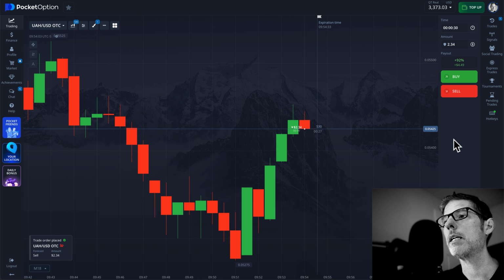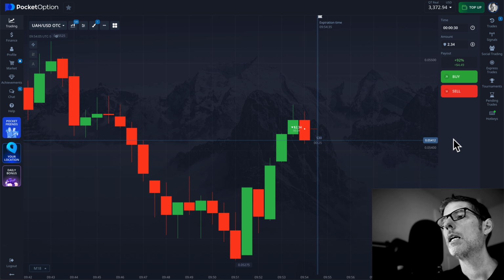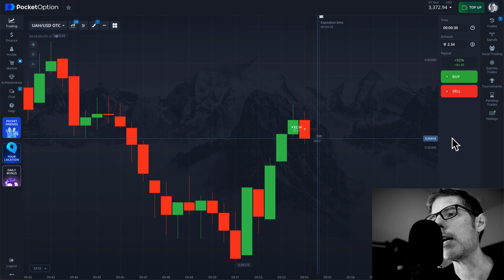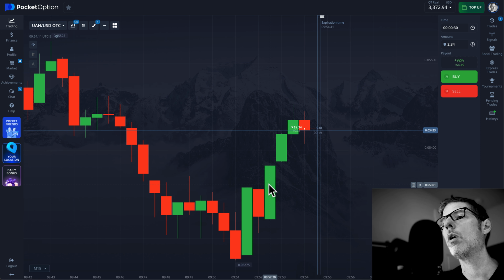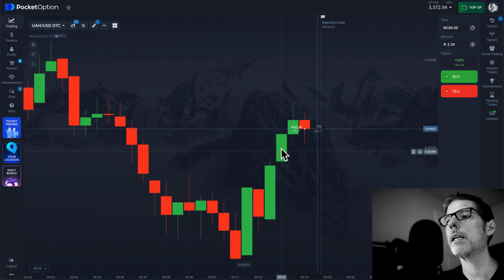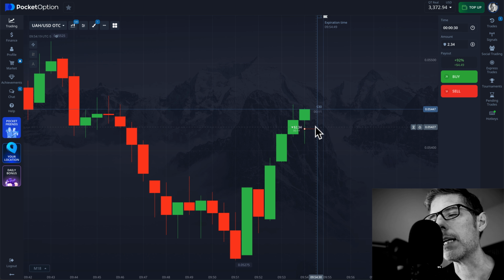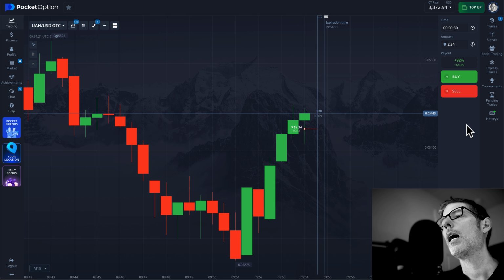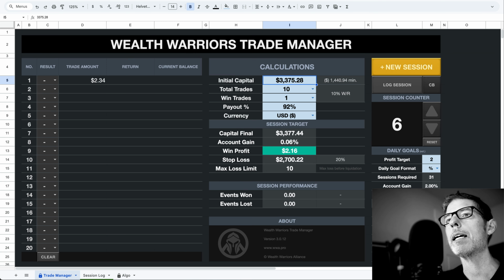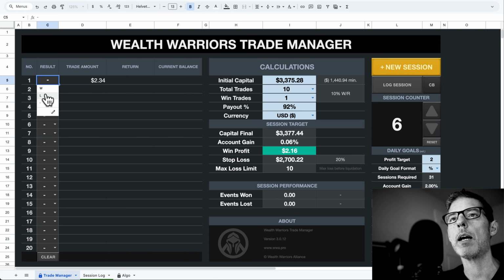Okay, I'm going to go ahead and enter on this. I'm a little late, and that's a 30-second candle hold. I'm so used to the fast 5. But we've got green candle number 1, green candle number 2, green candle number 3. Went ahead and entered a sell a little bit late on that, and that's okay. We can enter again. We could mark this first trade as a loss.